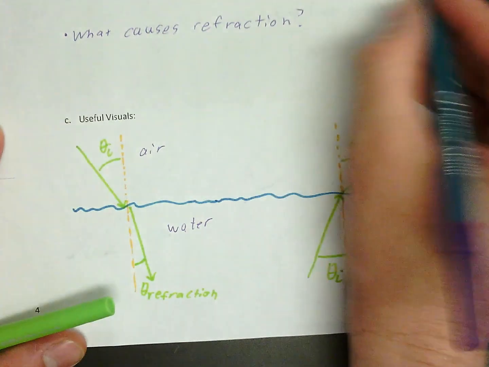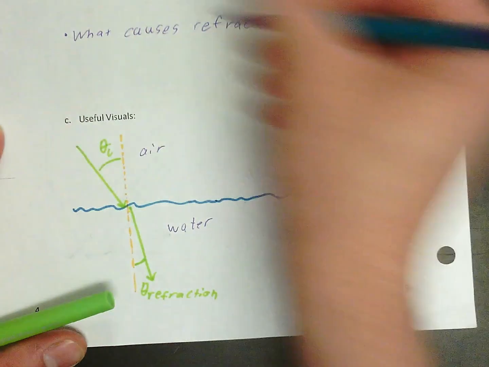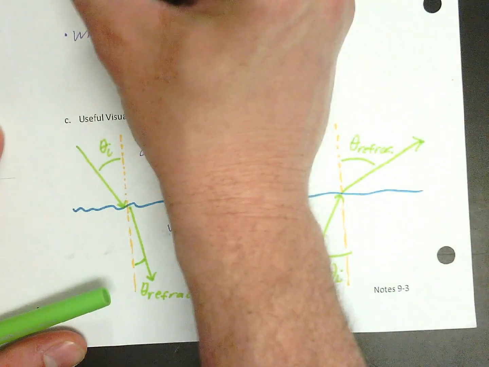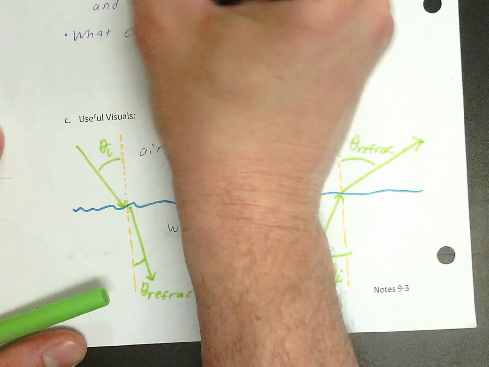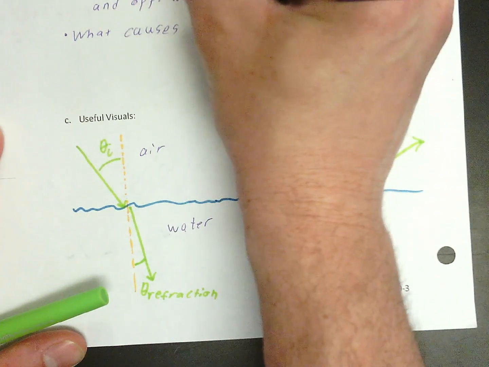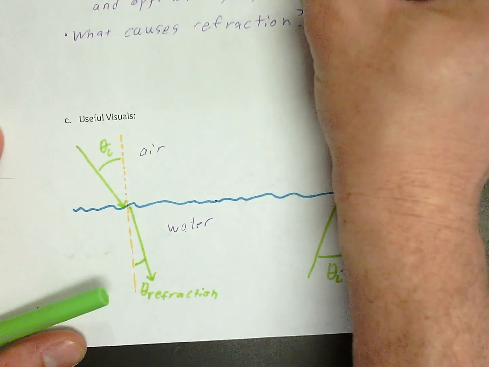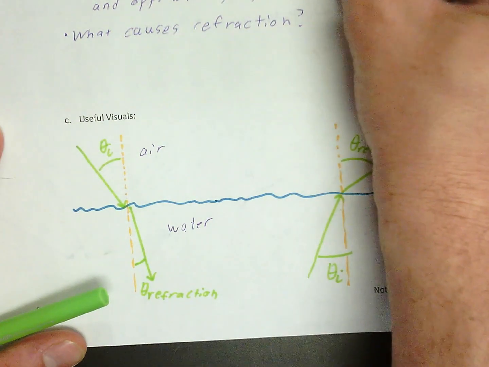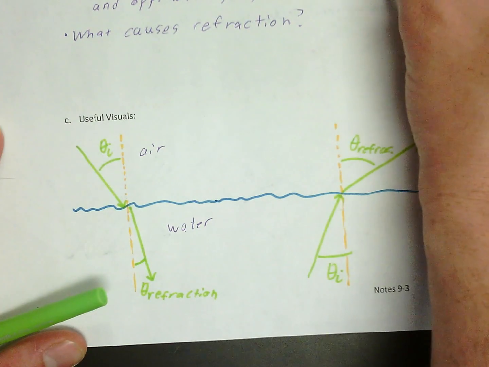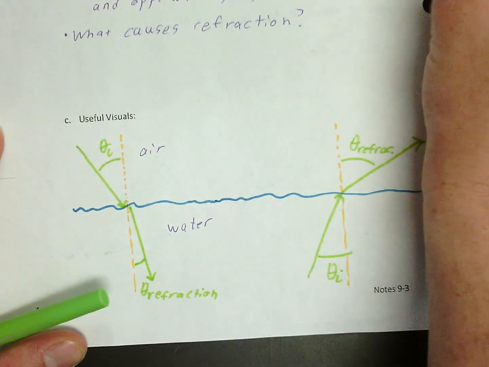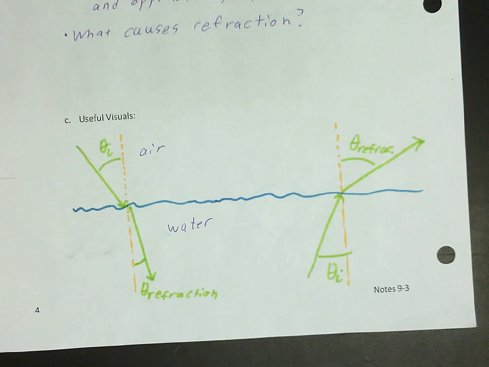So it goes to a narrow angle when going from less dense to more dense, and opposite when going from more to less. And again, that should kind of make sense if you think about it. So if it's going to go from, well, we'll talk about the reason here in a second. Actually, let's talk about the reason now, because that'll help us make more sense of why it does that.